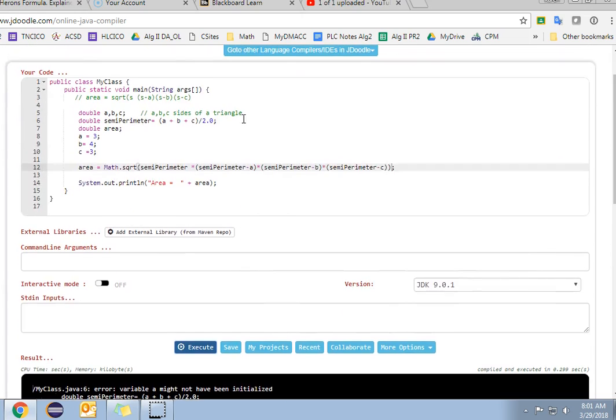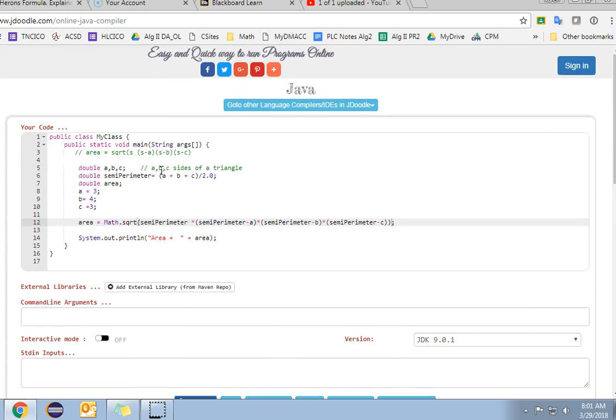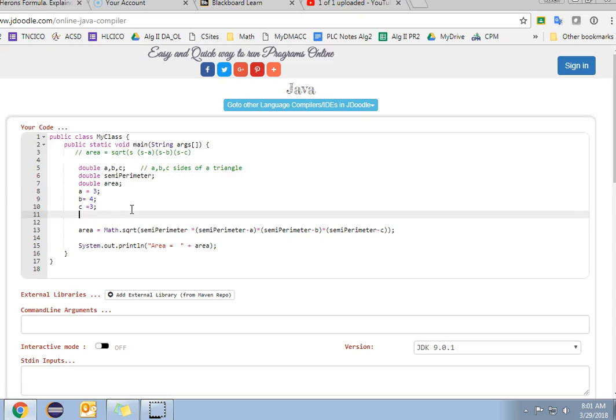Okay, if I go back up here, I have a problem with assigning my formula here because A, B, and C have not been assigned any values yet. So it's better to just declare my variable, and then after I've assigned values to A, B, and C, I can then assign the value to semiPerimeter.